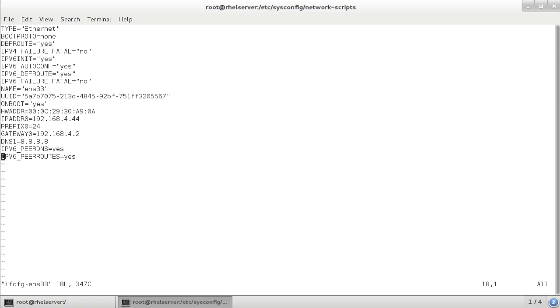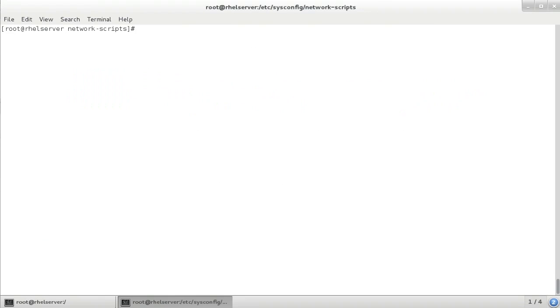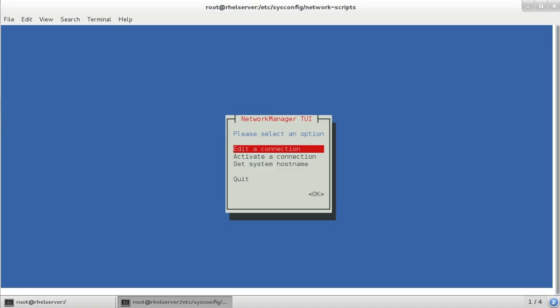Now, if you don't like nmcli, which I can imagine, there are other utilities as well. What are those other utilities? It's the nmtui command, the Network Manager Text User Interface. And as you can see, nmtui is also a connection oriented utility.